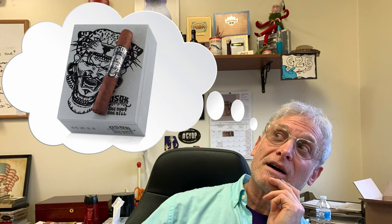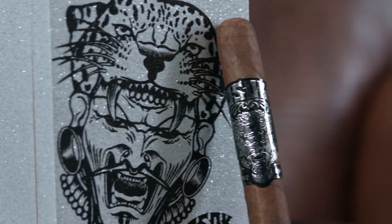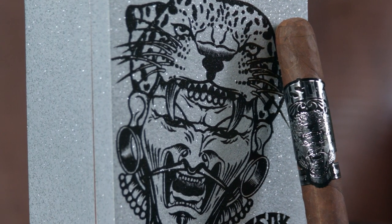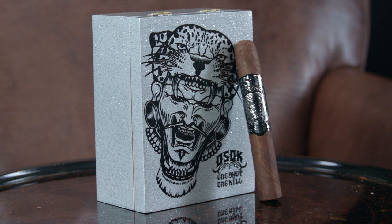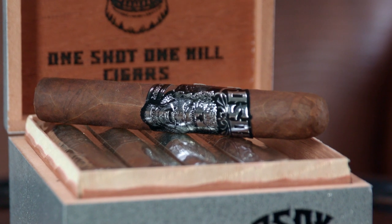If you love Mexican San Andres tobaccos, you're going to be super excited about this. Edgar worked closely with the Casa Torrent family, who are the sole proprietors of San Andres tobacco in Mexico. He used it not just in the wrapper, but in the binder and fillers as well. The cigar has that quintessential natural spice and sweetness that San Andres is known for, with some toasty flavors rounded out by smooth notes of coffee. Consider giving this cigar a go — I'm betting you're going to be pleased.